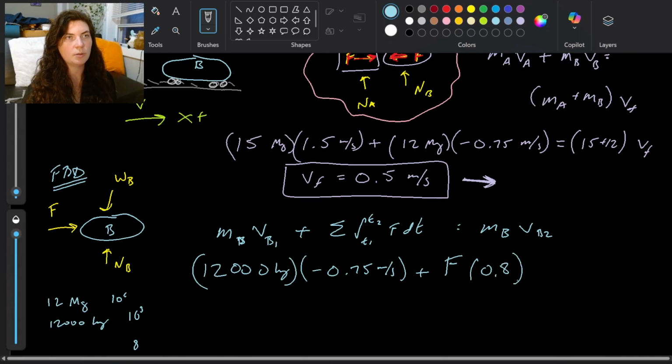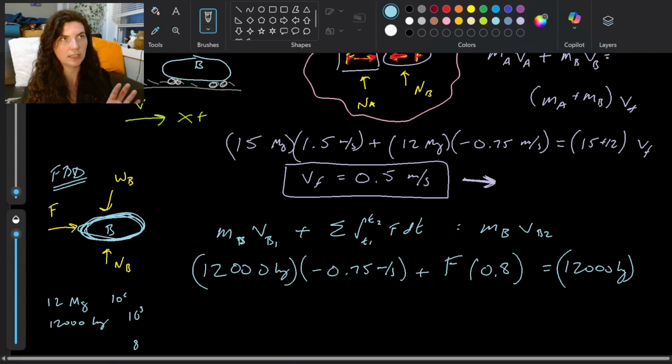So that's my force times the 0.8 seconds in which the collision occurs equals my final mass, which didn't change. I keep saying boxcar, but we're looking at the tanker car, car B. So car B doesn't change. Even though it's hooked to the other car now, we're still just looking at the one car free body diagram for this application of our impulse and momentum. And then we found our final velocity was 0.5 meters per second. We just found that in part A.